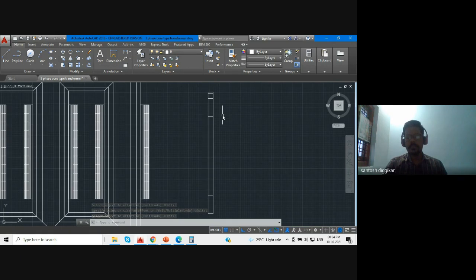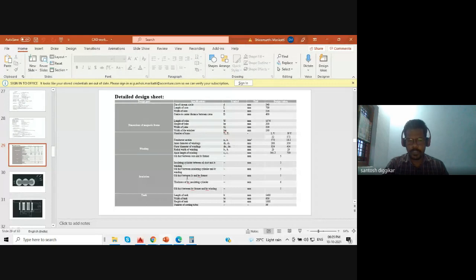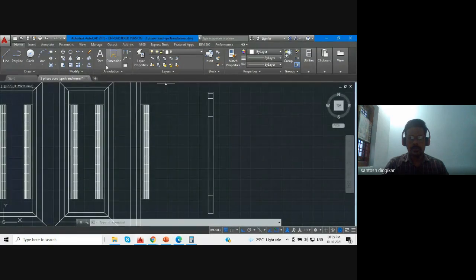Now this is LB, HV radial width, and this HV is what comes after the LB winding, and between LB and HV winding we have insulation. Again, go to the table and check what is the insulation between LB and HV. So there is an oil duct of 5 mm. Okay, now go to offset, set it to 5 mm, enter.